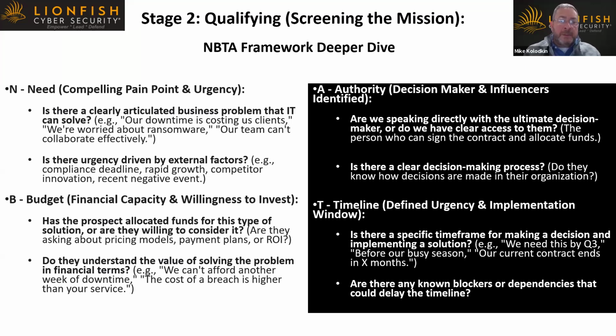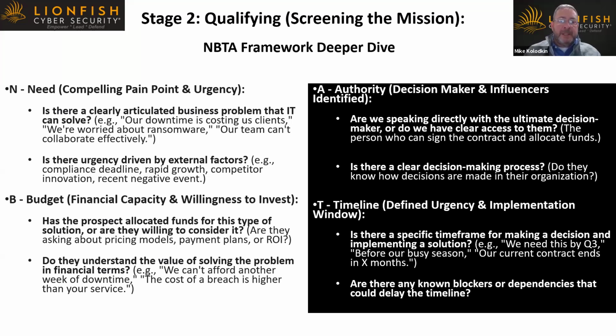The first one is the defined need. What is the compelling pain point or urgency that's driving it? There were many examples I put down, but for the sake of brevity on the slide, I kept it to two. I know this list could be much longer or even redundant, with different words driving the same meaning. But in the need, is there a clearly articulated business problem that IT can solve?